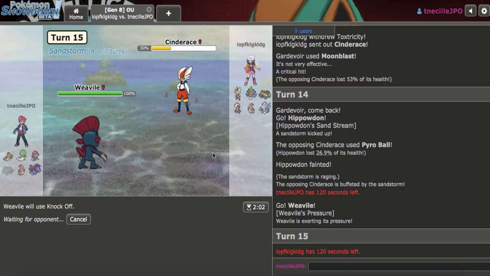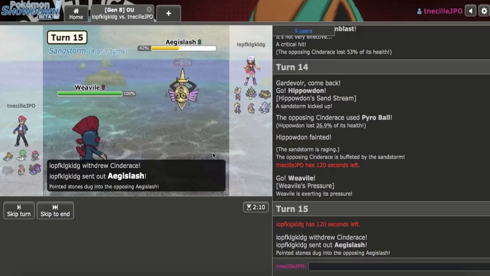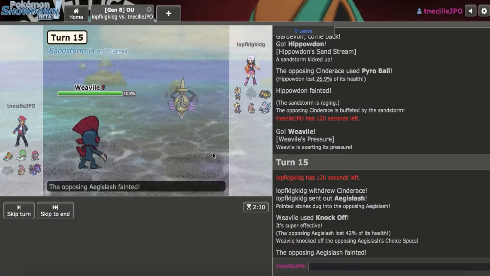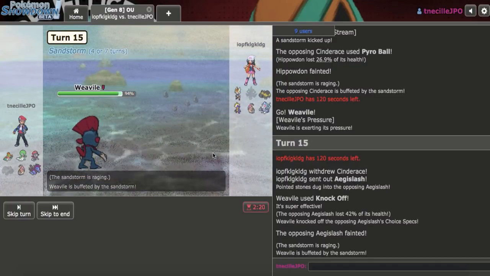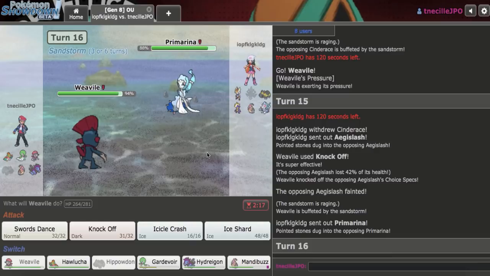You know, it's really annoying because if Hawlucha had like 2 more base speed, that would be really good against Cinderace, but it's just 1 point shy and it gives Cinderace a lot of openings, so he does opt to sack the Aegislash, which is understandable. He's gonna go Primarina here, right? That's really his only play. Yeah, but this is good. Any Rocks damage this thing takes is really nice for me.